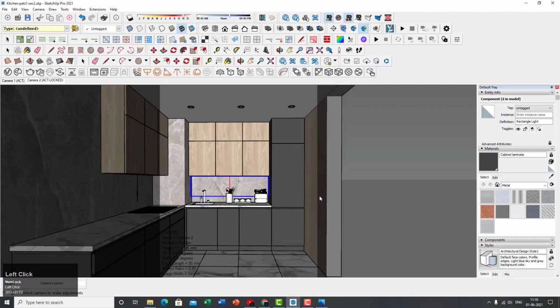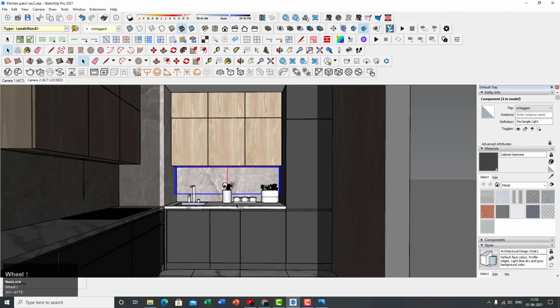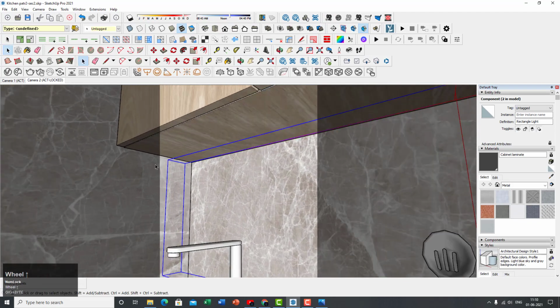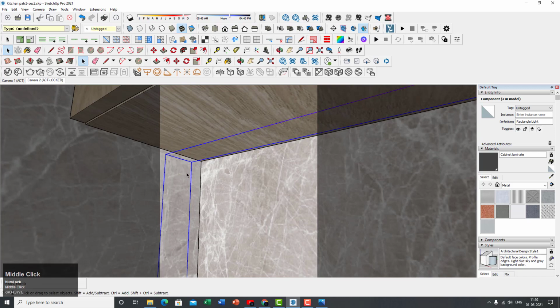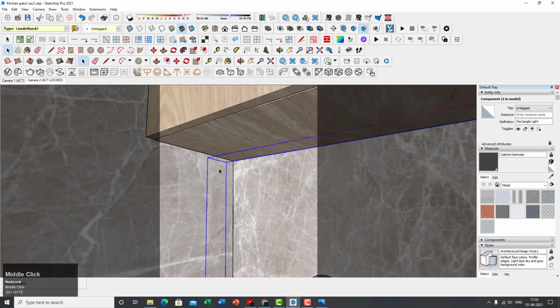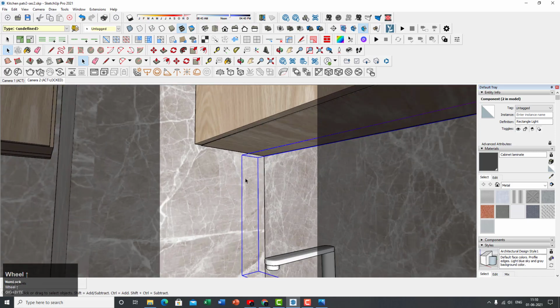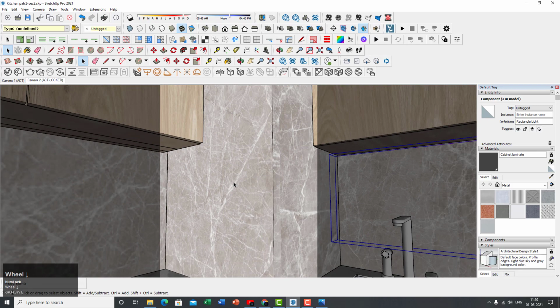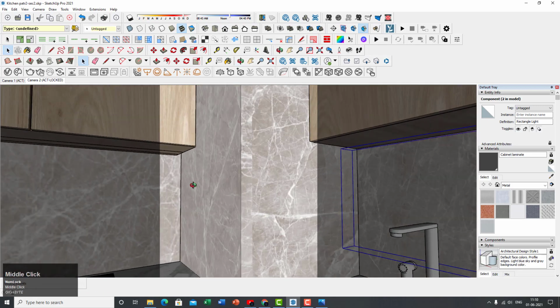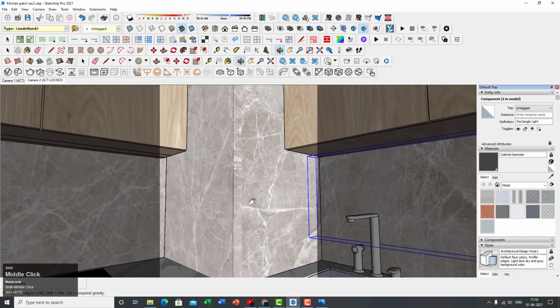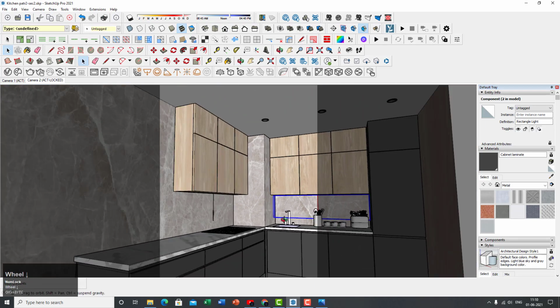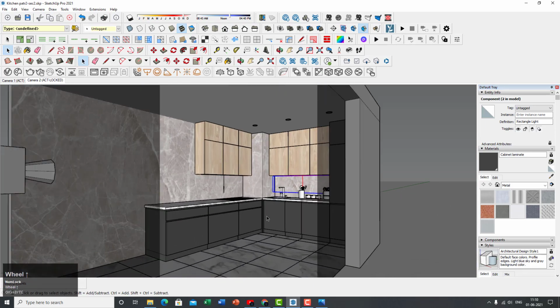Now that I have my plain lights placed correctly, in case you're having trouble placing the plain lights, place them slightly below the upper cabinets, because sometimes you might not have your lights coming downwards. It might go inside the cabinet and you might be wondering why did that happen. So if you face that kind of problem, place your lights a little lower than the cabinet height itself, which should not affect the final render actually. So that's how I did that. I was having that problem, so I just wanted to bring that to your attention.